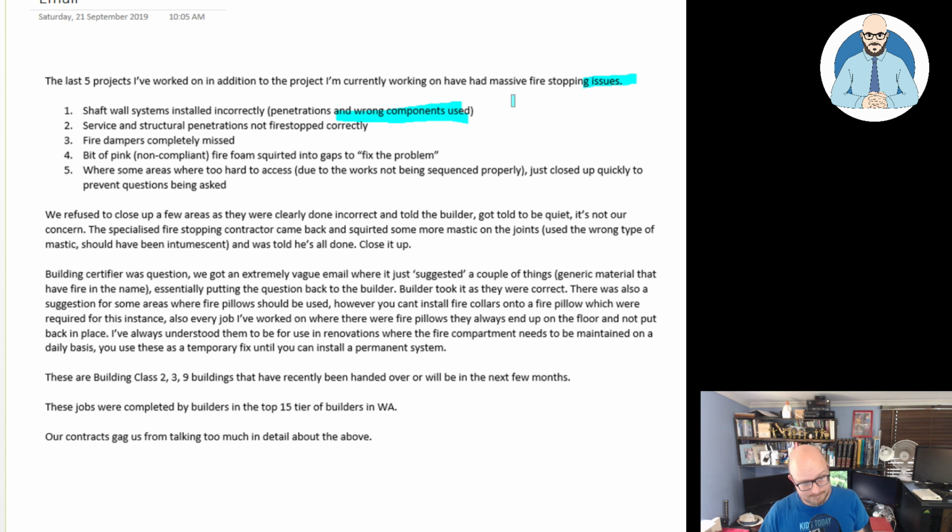So this is where, when he's saying wrong components, when you're installing a fire system, okay, when say you get Knauf or Rondo or CSR, when you put their system into a building, like say you're using it to separate 2 SOUs, you need to copy their system with their components and their recommendations 100%. If you don't use their components, you don't use their system, you don't have a system. You don't have a fire-rated product, because you are not buying just the gyprock and sticking it on there. You're buying the entire system that you need to install. And that's the problem when people don't use the right components.